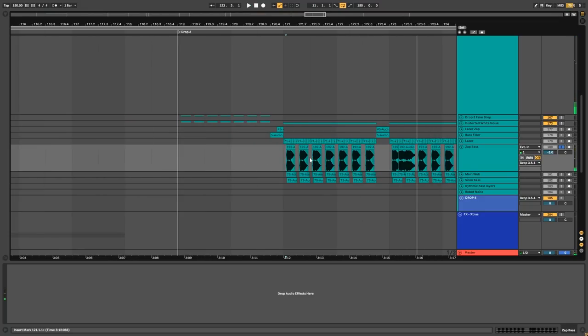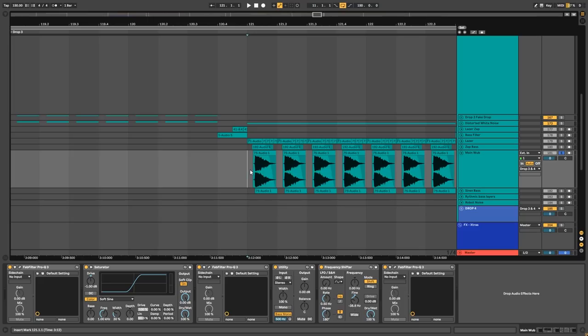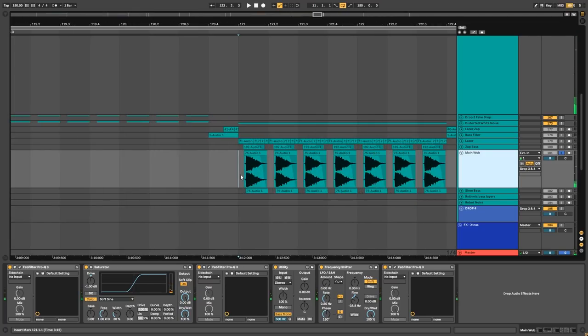Again, it's done with Serum and Kilohearts Disperser plus lots of OTTs. Then I have my main wobble, main bass basically. So this is again a Serum patch plus Kilohearts Disperser plus lots of OTTs and overdrives.